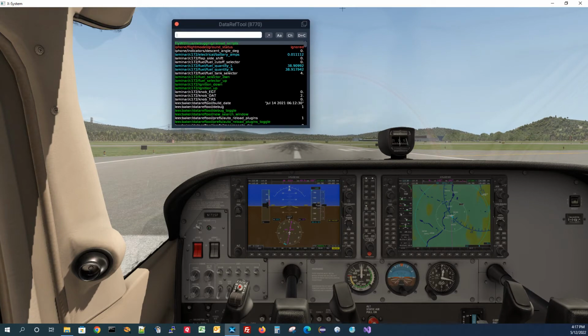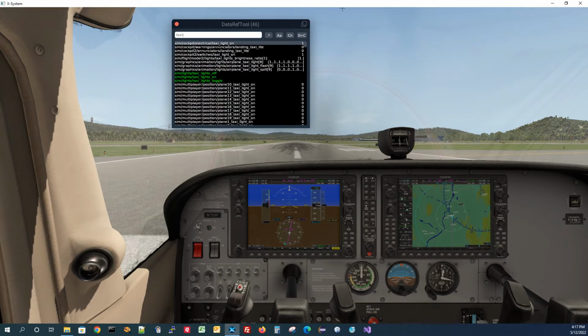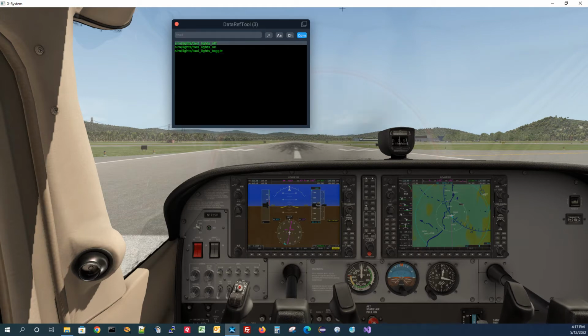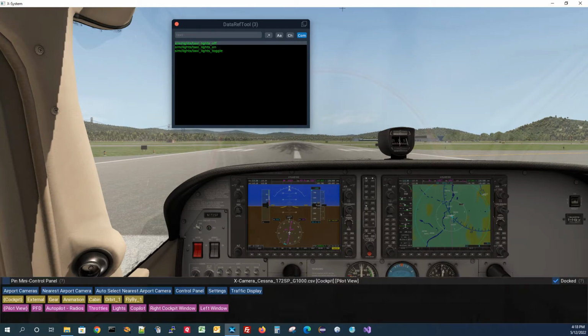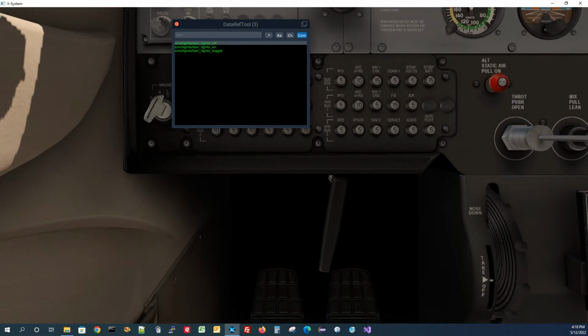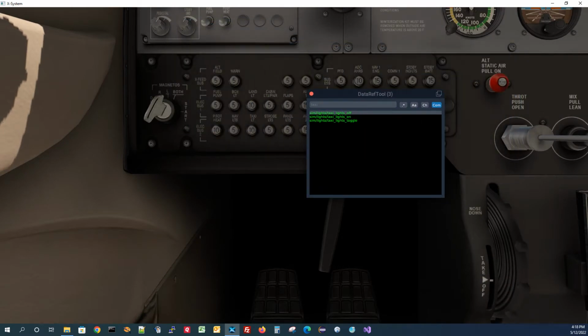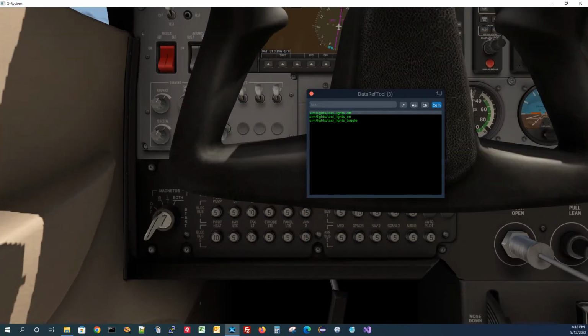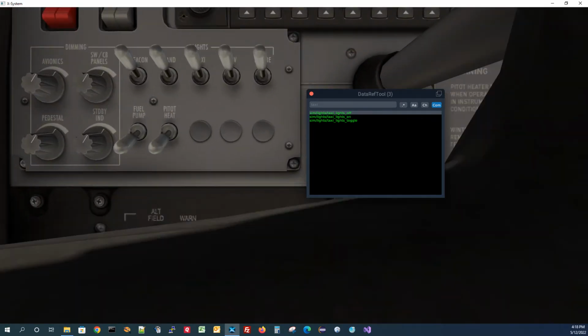Let's come up here, and in the search terms, we're going to search for taxi. And over here under this D plus C, we're looking in the search for both data refs and commands. I can change it so that I only look for commands. And you can see with this filter of taxi, there are 3 commands that the DataRef tool is able to find: turn the taxi lights off, turn the taxi lights on, and toggle. And I'm just going to come down here and bring up the view with X camera of the switches. We'll zoom in here a little bit so we can actually see them.